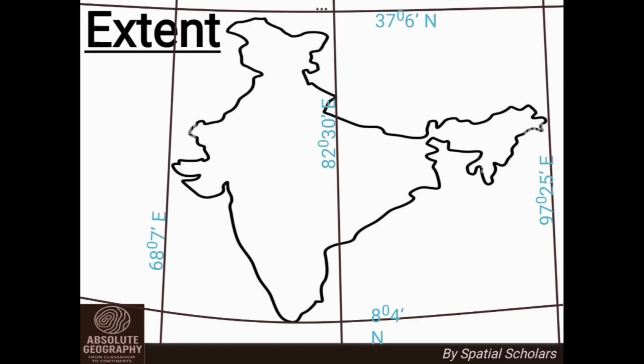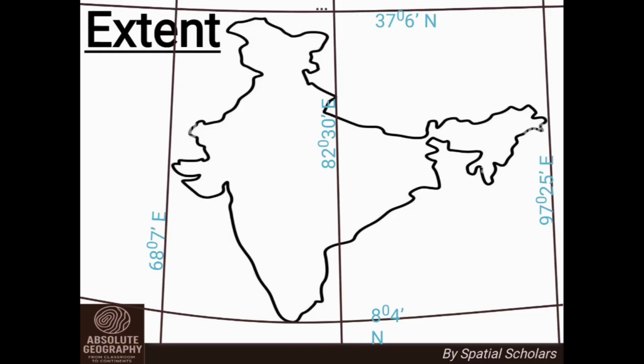When we are talking about the entire country of India, the southern boundary will be marked by 6° 45 minutes north latitude, as this is the latitude passing through Indira Point, which is in the Andaman and Nicobar Islands. But in your syllabus, the geography of India, we are only talking about the mainland of India. That is why these are the boundaries which are taken.